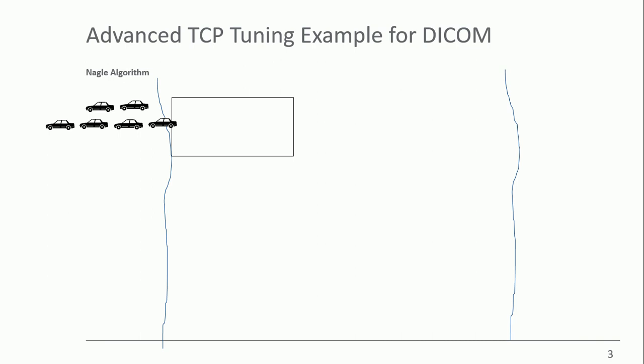One thing I just wanted to talk really quickly about is, now that you have this sort of understanding of TCP, some advanced TCP tuning that might have an effect on DICOM. There's lots of different things in TCP. I kind of just scratched the surface here. There's a lot of things in TCP that you can tune that can help with performance with DICOM, because we have a lot of very large data sets with DICOM, right? We have these huge data sets, and it's a little different than a lot of other TCP traffic. So what I like to do when I talk about TCP and DICOM is point out that there are special things that we have to worry about.